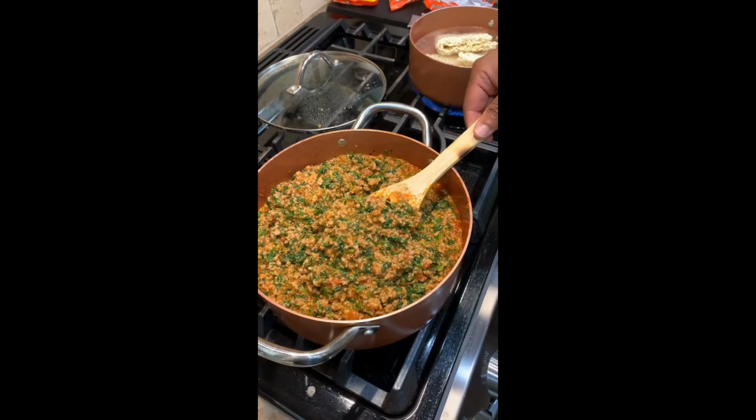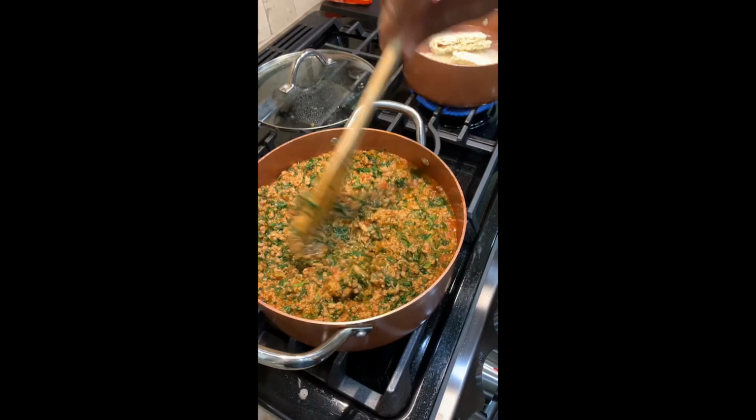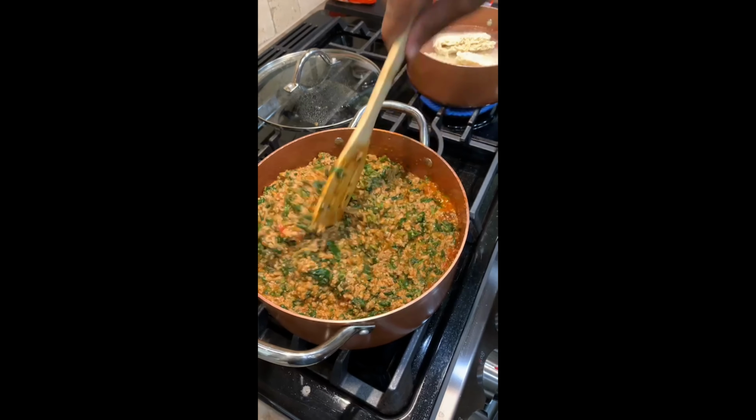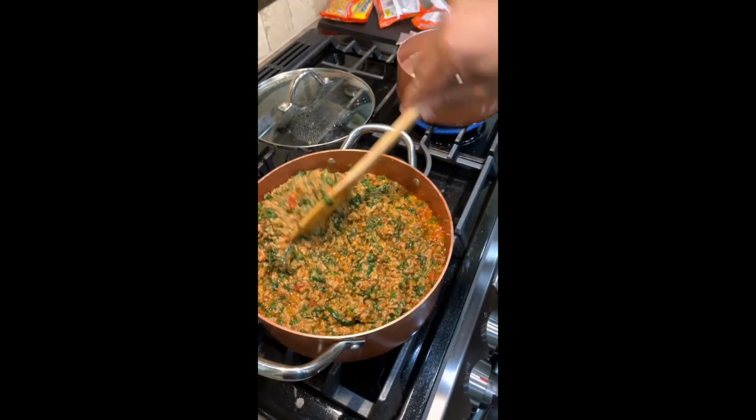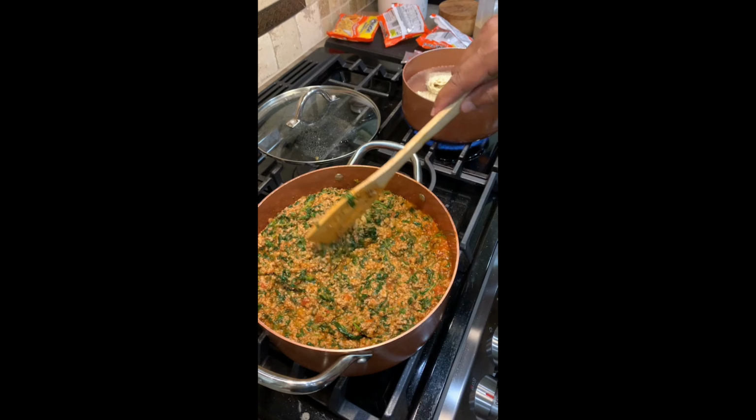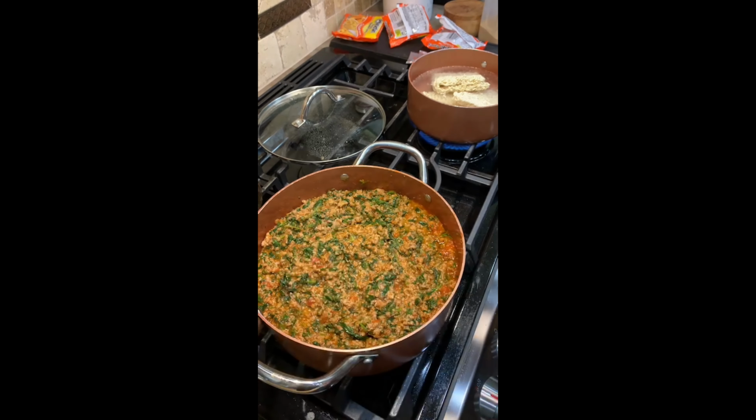As you can see, I got the spinach in there, the tomatoes from the sauce in there. I got a pretty authentic sauce that wasn't very inexpensive. You can use whatever sauce you like, though. If that's your deal, you're good to go.